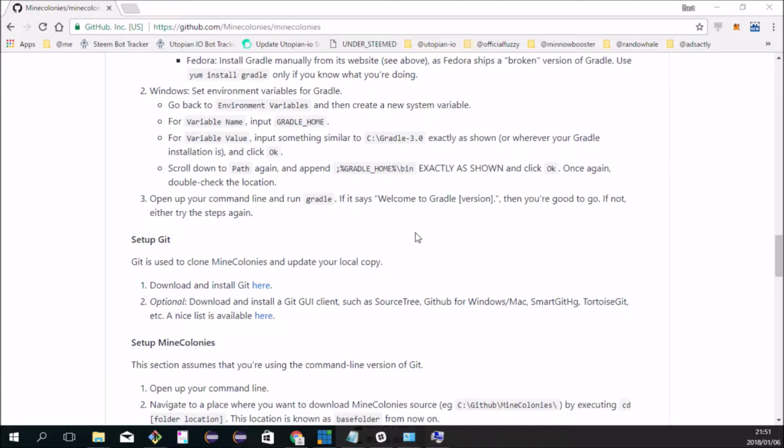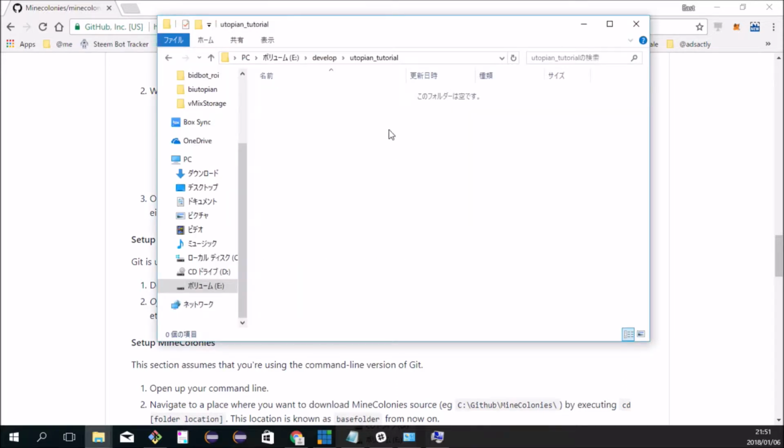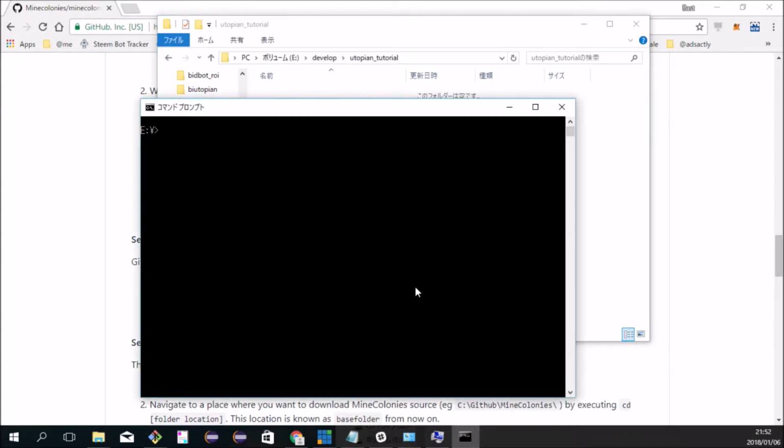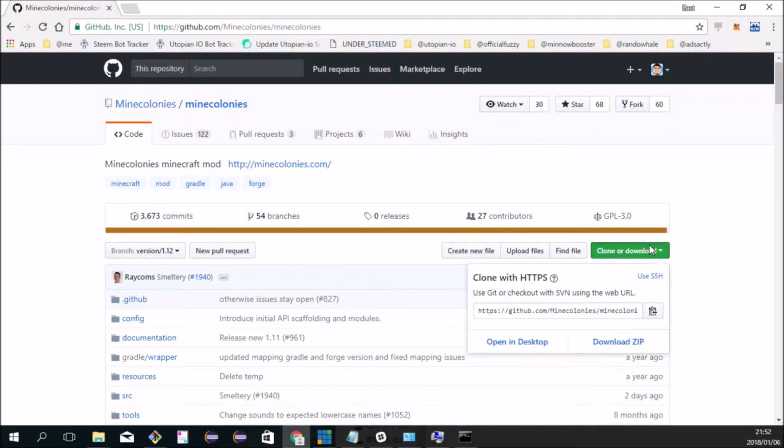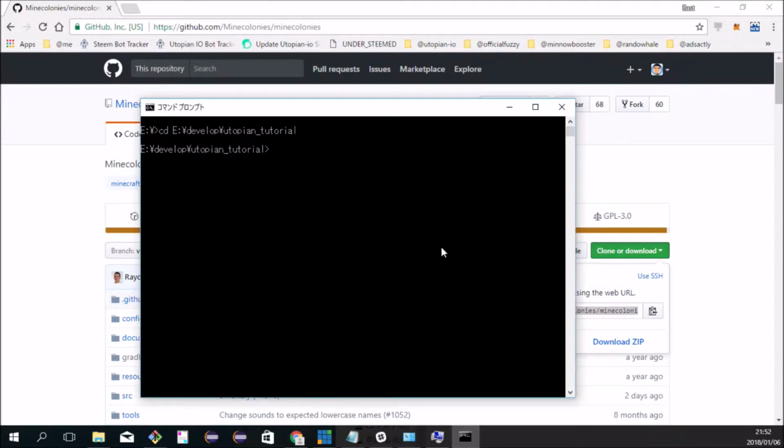For me, I've already set up a local folder, so this will be my workspace. I fire up a terminal, go to this directory, and then clone this repository. So I issue the command.